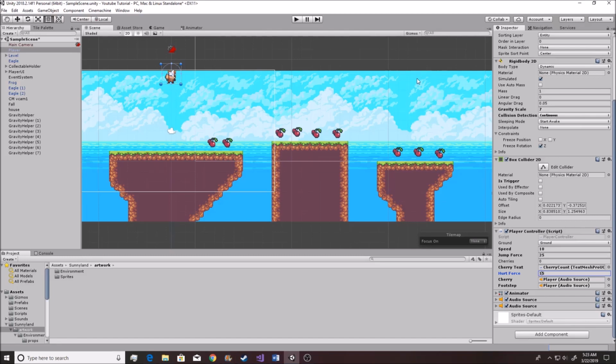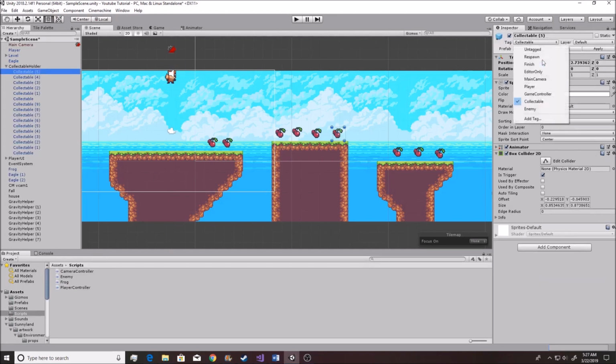But the main thing I want you to get out of this is definitely how you can have an interaction between gravity scale, collision detection, speed, jump force, and hurt force to create an entirely different feel to the character. The whole point of how we made the system so that it was manipulatable from the inspector was so that you didn't have to do much other than just messing with these numbers to create different feels to it. So now that we've learned how to interact with all these things, if we manipulate these things as variables, we end up having a very handy system to create power-ups. So let's start to mess with that kind of stuff.